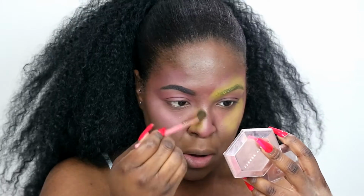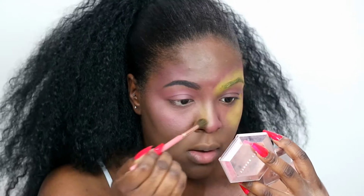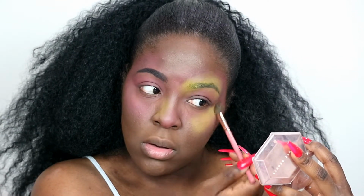And I am just going, okay, so from what I can see, oh, come on. He has a lot of yellow right here. Just to make everything seamless with each other, I'm gonna take my Ray by BH Cosmetics number 6 brush, and I'm just going to go between the edges of the pink and yellow, making sure that they are seamless with each other.